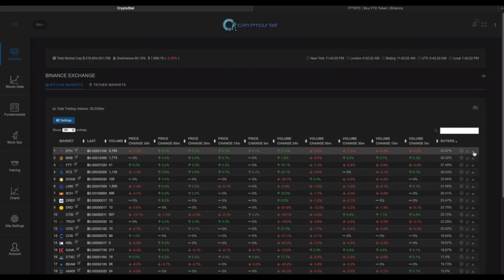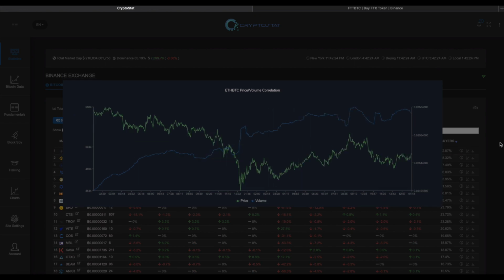We also have a price to volume correlation chart, which is the last little icon there at the end. This indicates volume, so you can see volume is the blue bar. Volume has been increasing for FBTC, and the price has slightly been increasing at the same time. First, we had an increase in volume whereas price was really falling, and then you can see price really caught back up to the volume. And now we have a little decline in volume and a slight surge in price, nothing major. So this really helps, and once you understand how this works, you start to see a trend in it.